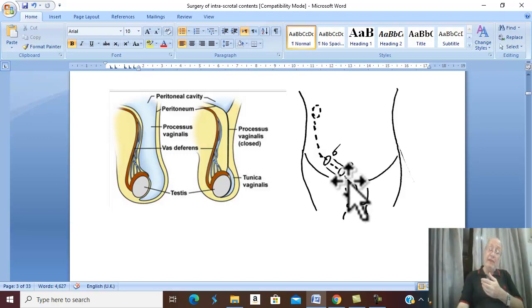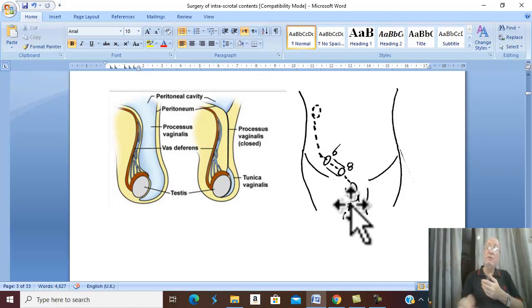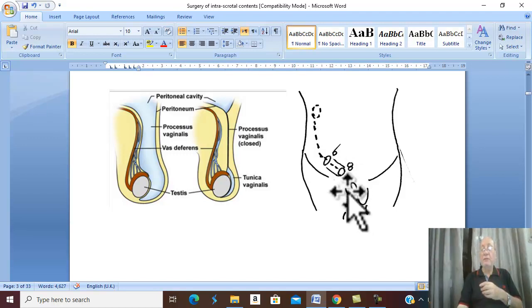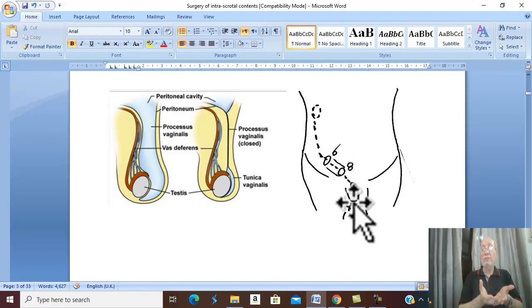If you grasp the testis, you can push a retractile testis downward to the bottom of the scrotum because it has a normal spermatic cord and normal vessels, while in undescended testis you can never pull the testis to the bottom of the scrotum as it has a short spermatic cord and vessels.